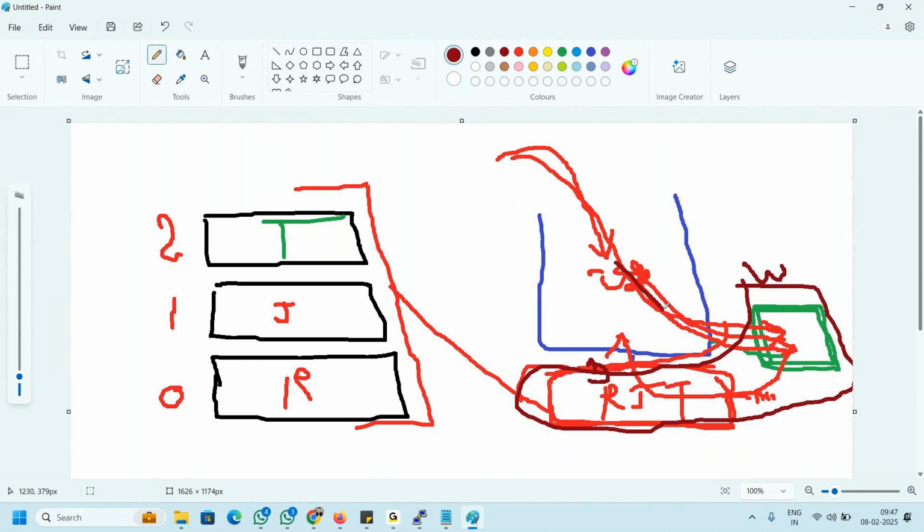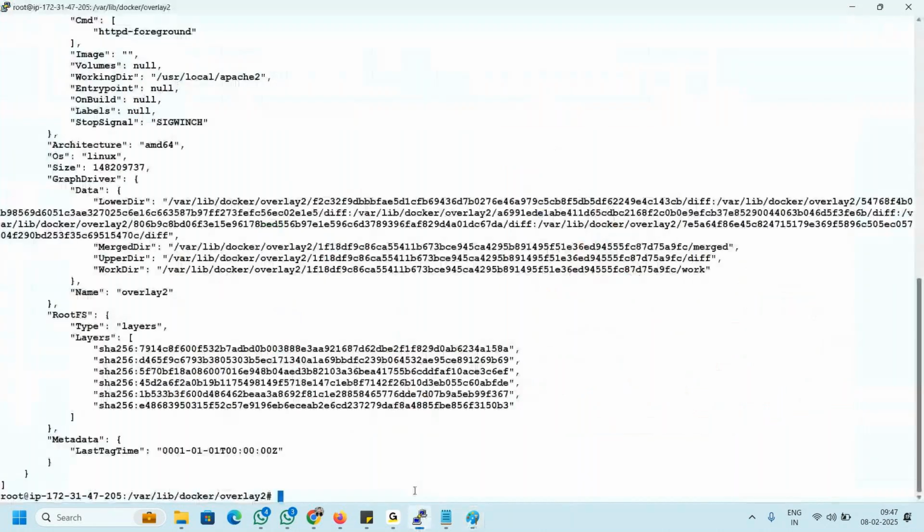The new files are stored here, and from here they are merged here. So you have all the files that came from the image, plus whatever files you created, and you can see them in the container. A little confusing, but I'll show you, then you'll remember.